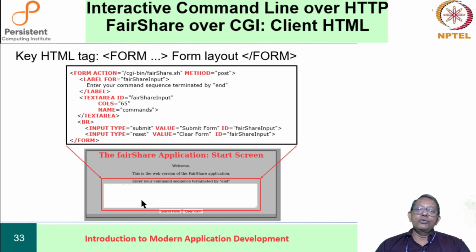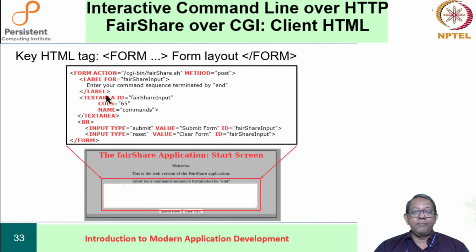Let's go back to the way our client-side application looks. The HTML page that has been presented to our roommates looks like this. And we saw that it contains a text area where the roommates type in the commands. This part of the HTML looks like this. We use the HTML element form to actually accept input and send it over to the server.